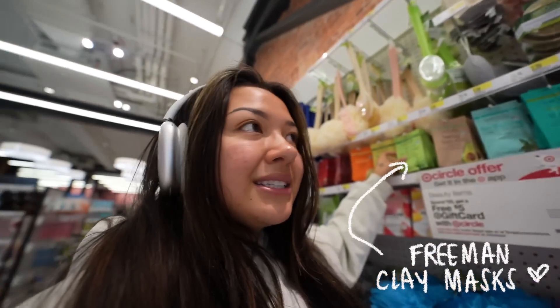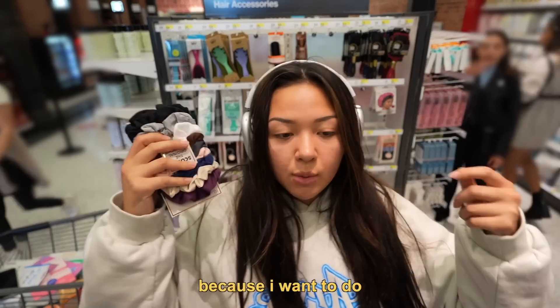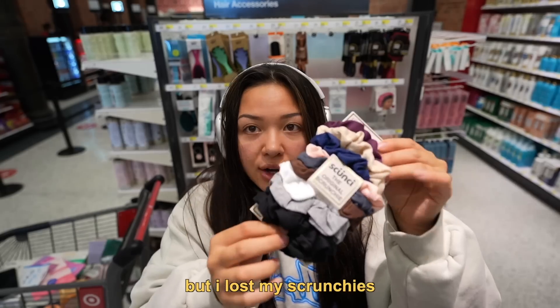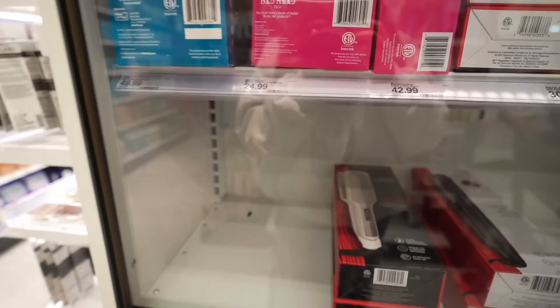The Freeman clay mask. I remember buying it before I auditioned for the singing show, The Next Star. I was feeling like a bad bitch. Didn't make it through, but I felt like a bad bitch and that's all that matters. I do need some more scrunchies because I want to do one of those overnight hair things. I'm also thinking I want to get a hair crimper because I feel like that screams fall. Should I buy a waver? I think I should buy a waver.